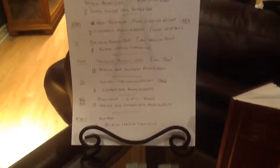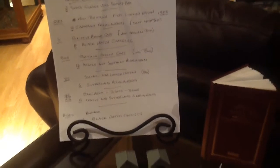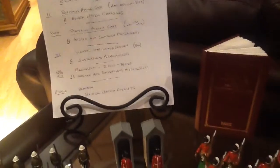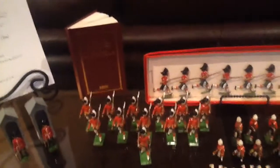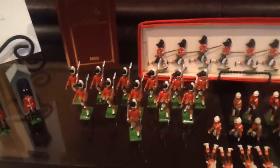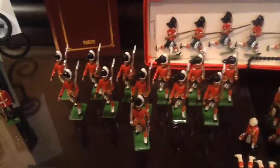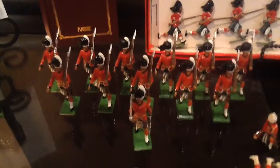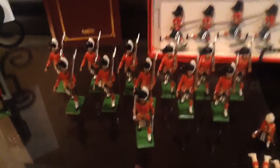Now this third set that we are going to look at is a more modern set. It is 5183 and it is the first new Britons limited edition that was produced in 1983. So 12 figures in this set and again of course mint, beautiful original box, certificate, the whole bit. And they are quite sought after — very sought after actually. Lovely set.